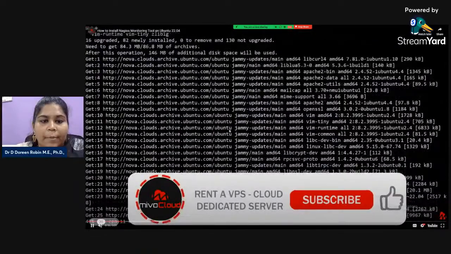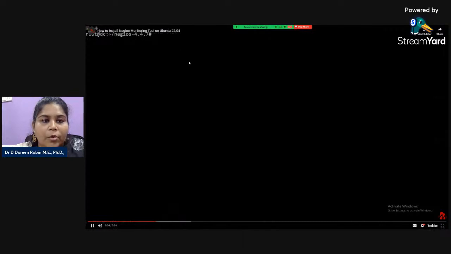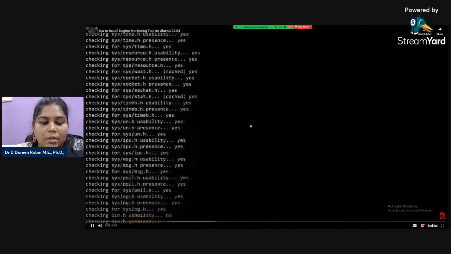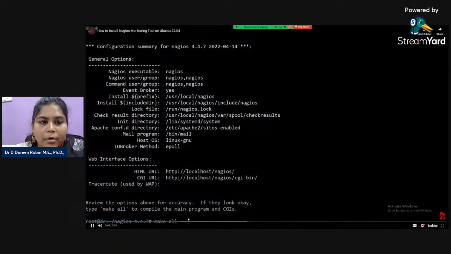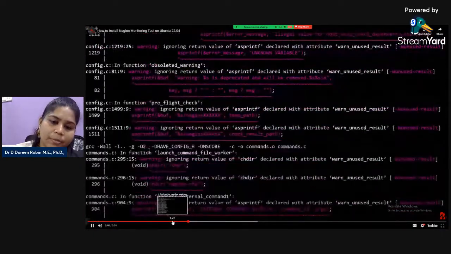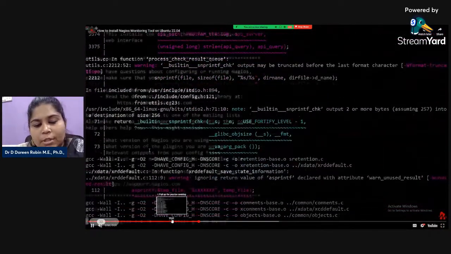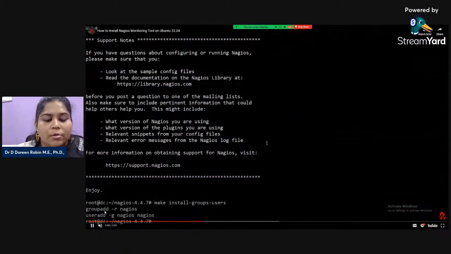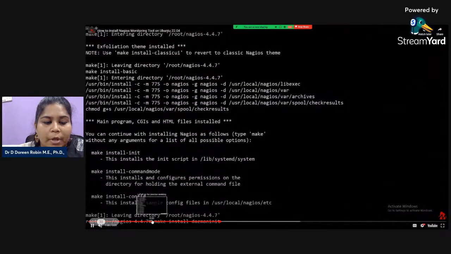See, this is a sudo apt update. So after you download, you unzip it. Then you configure the sites. Once you configure it, you give make all. You remember I gave you the command make all. So once you give make all, you get this kind of response after downloading. So it says make all, make install user group. Already I have a group Nagios. I'm adding the user to the group, right?